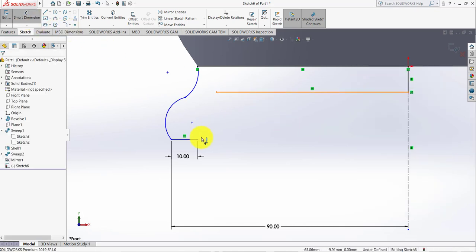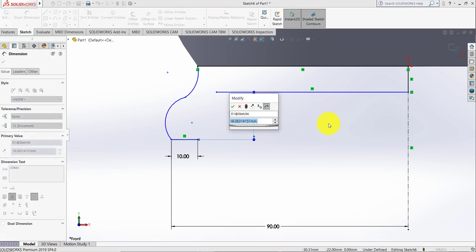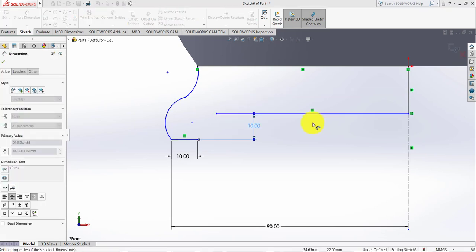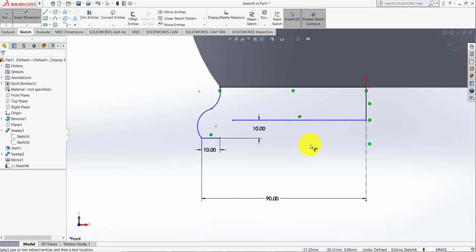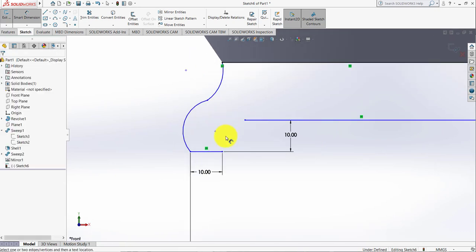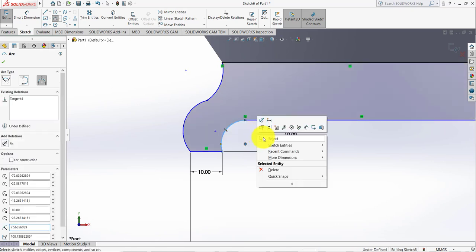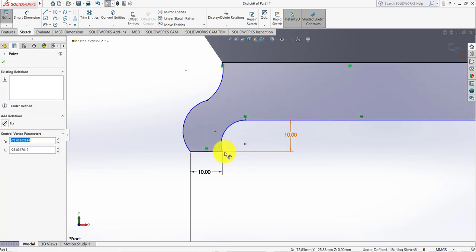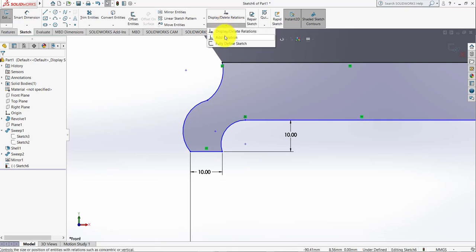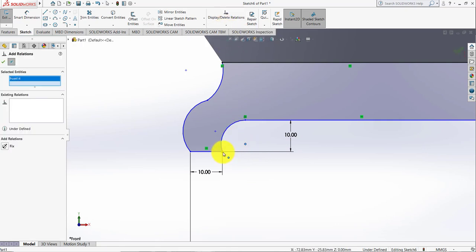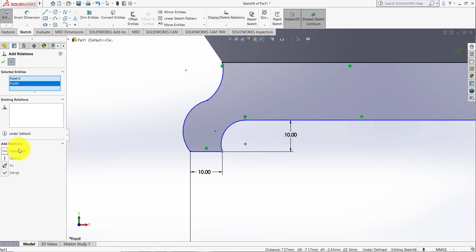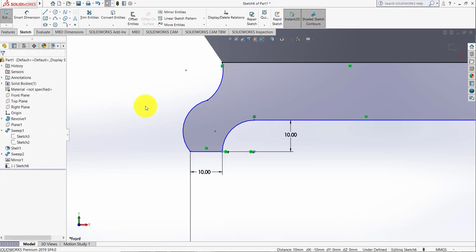And from this point to this point, this dimension is given as 10. Now select the 3 points, select this point and this point, and add something like that. And this point, add the relation, select this point and make it horizontal like that.